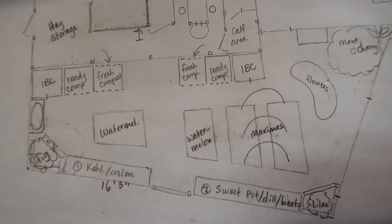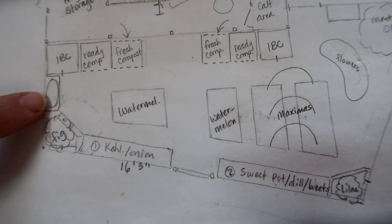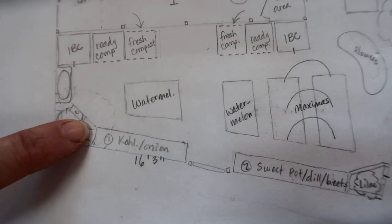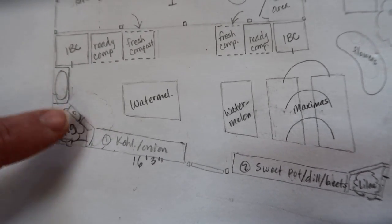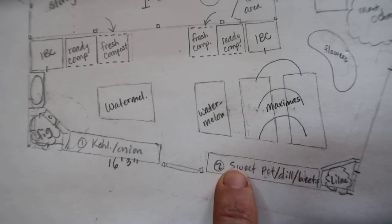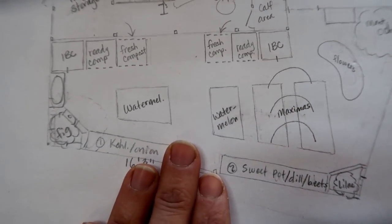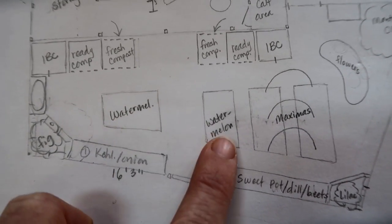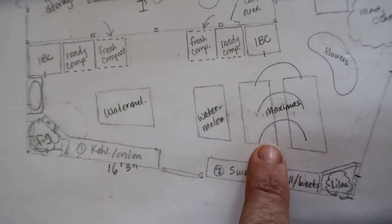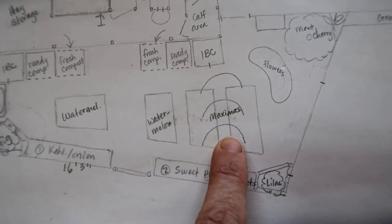Across our driveway is a whole new space we're working on. We just moved a bathtub that used to be the cow water to this location for Esther to have her miniature garden village. We just planted a little baby fig tree that came off our other fig tree right in the corner. This raised bed is in — we still need to build one more raised bed — and the hope is to have this area animal-proof soon enough to plant some watermelon and Maximus family winter squash. We've got five varieties that we'd like to plant on a double trellis if we can get it ready in time.